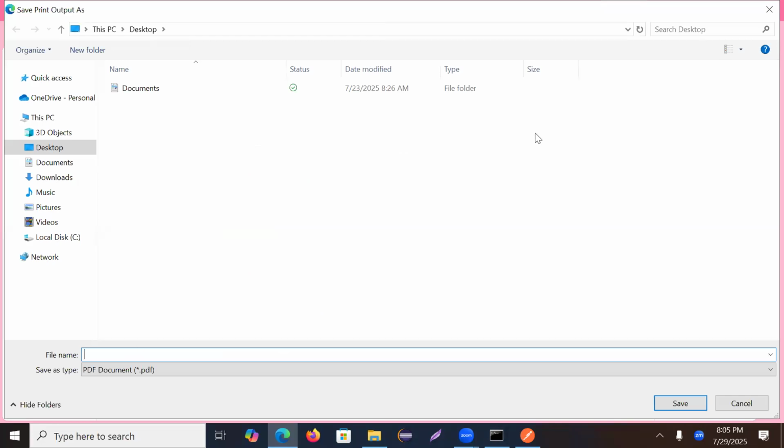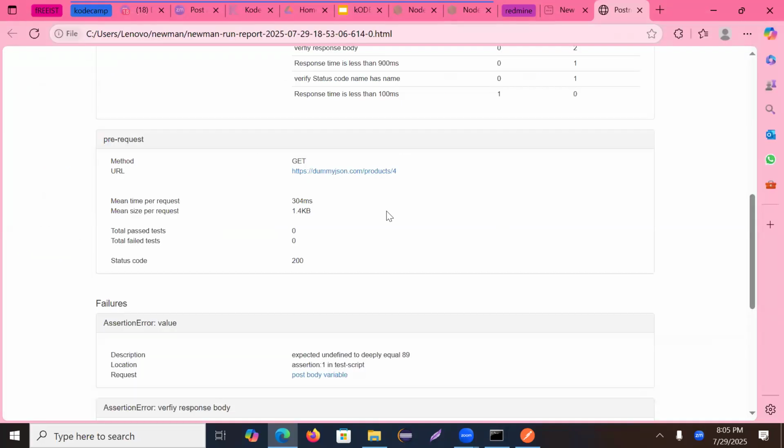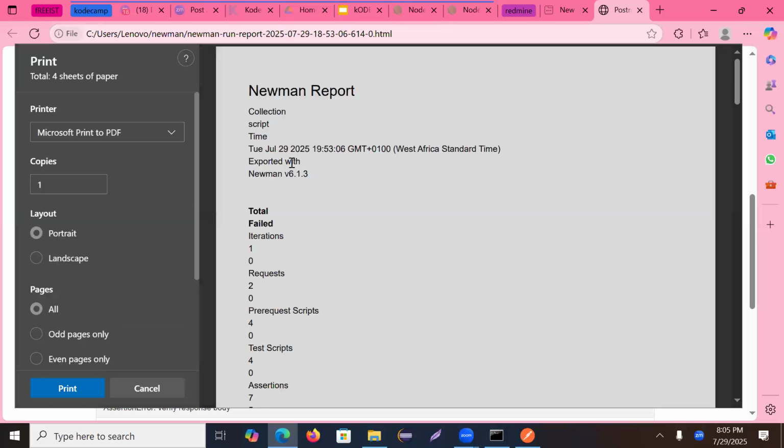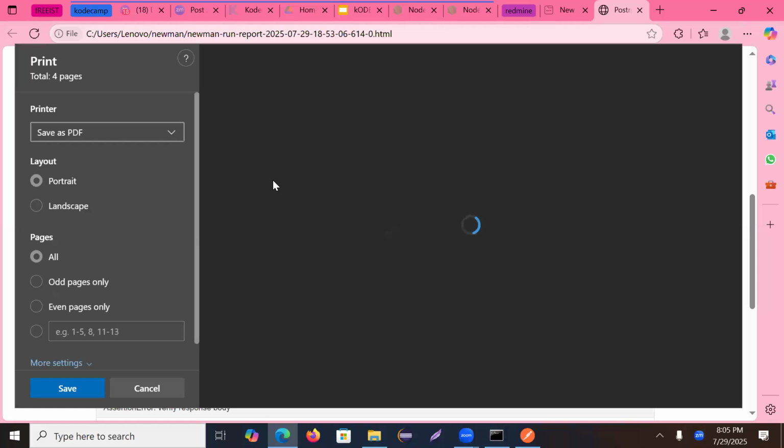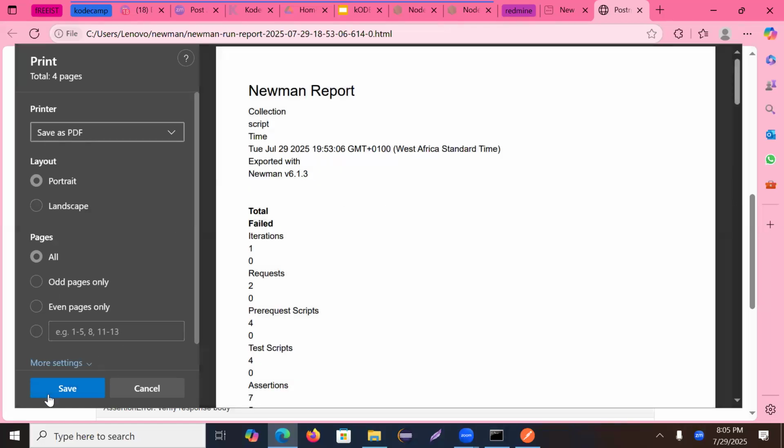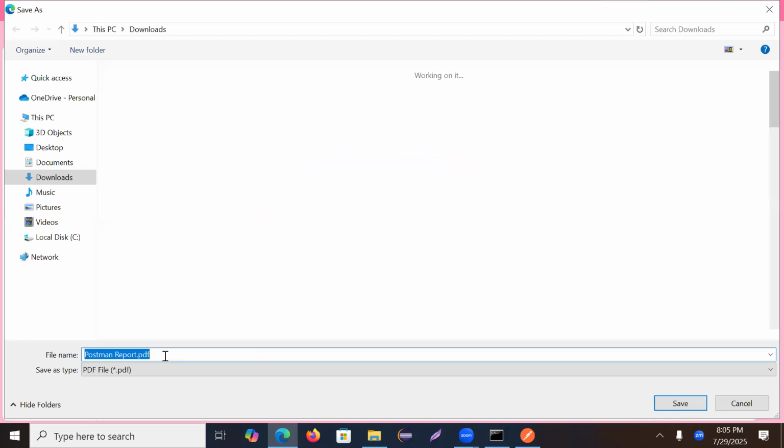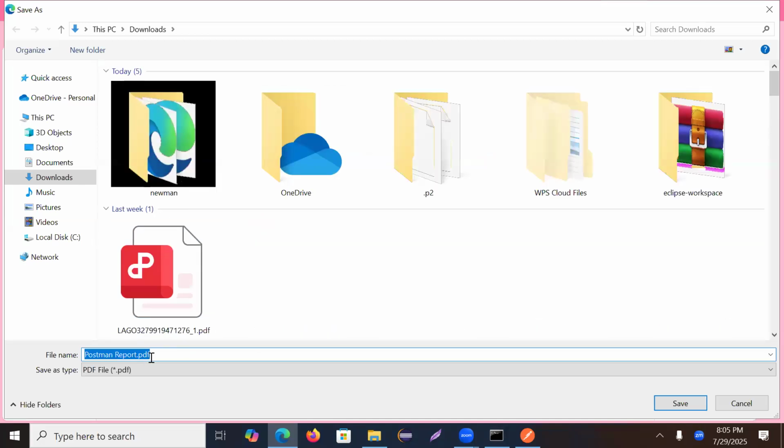Sorry, this is what I was trying to remember. I used to, yeah. Okay. So now my own was on Microsoft Print to PDF. So I clicked on the drop down here and saved as PDF. Then it automatically changed to save. Yes, you can change it to save as PDF, and then you will choose where you want to save it to, the file name and everything. Okay, ma. Thank you.